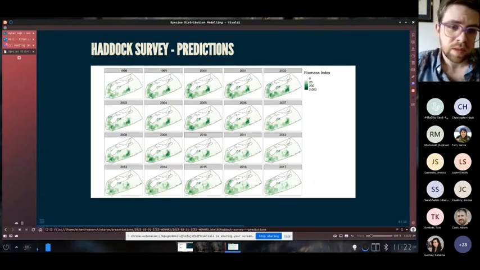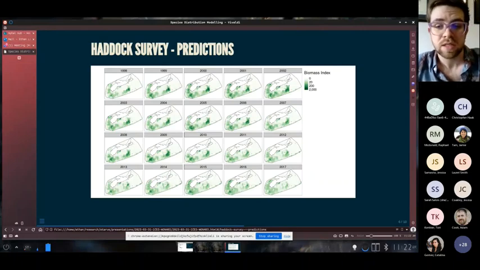And you can do a number of things with these maps of predictions. I mean, the first thing you can do is it's easier to see what the trends are that are coming from your data. If you have environmental covariates and you're not sure which you want to include in the model, it's easier to compare these maps to maps of your covariates to test some hypotheses.